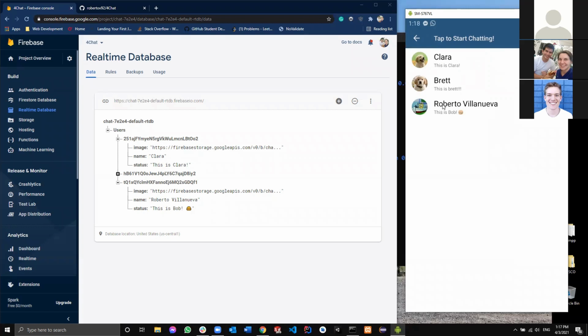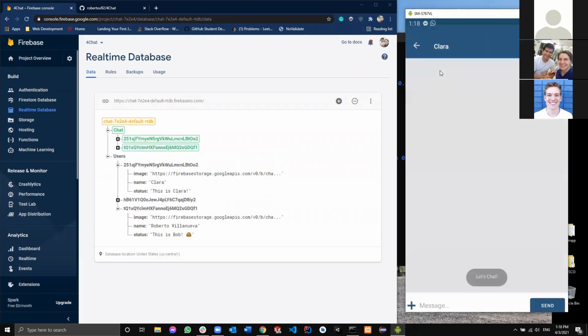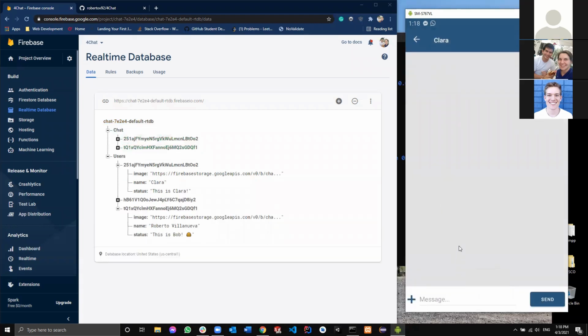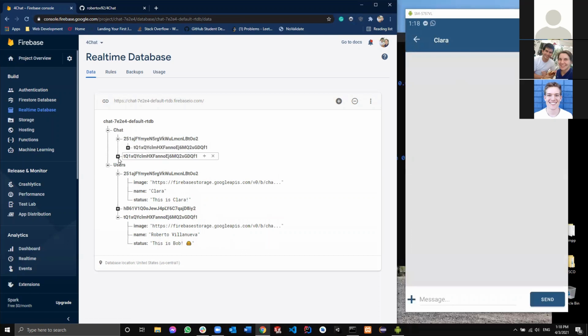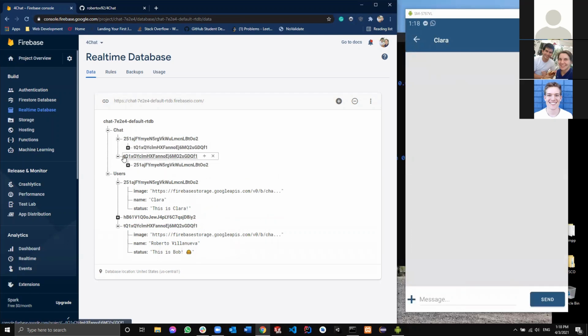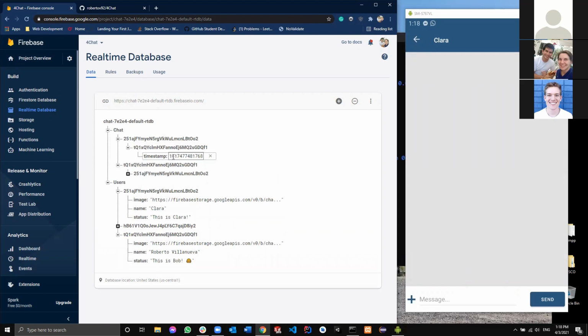If I click on anyone, for example Clara's name or picture, it sends me to a new activity. I don't know if you noticed, but here at the left in my real-time database, a new chat was created for me and for Clara. And this is the time when the conversation started.